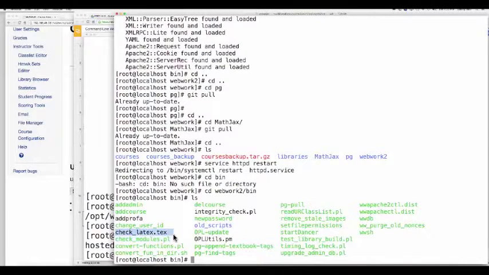Jeff mentioned earlier on check latex.tex. This will check if your LaTeX system has all the right LaTeX packages. So if I PDF LaTeX this, it should not spit any errors. Couple of things. What else have we done? We had to use, if you upgraded from 2.9 or a previous version of 2.10, you had to run this guy. Add course is something that if the script didn't do it for you, we had to manually add the admin course. If you are doing a lot of courses, you can actually use this script to bulk add courses.